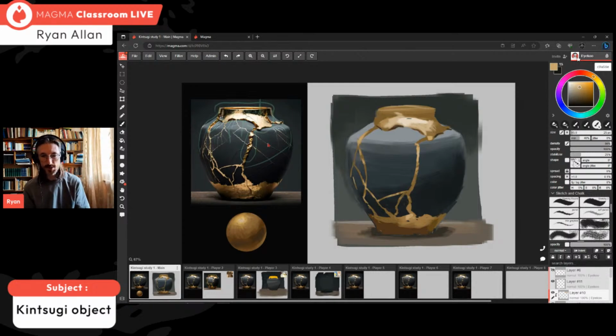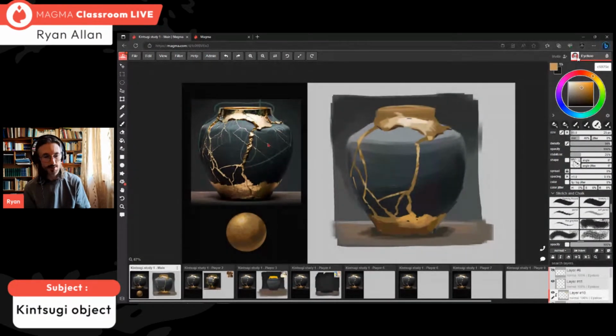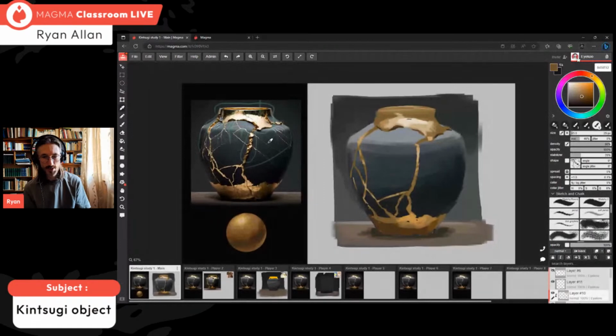Well, so it's getting more saturated on it. Just using my eyedropper to help hold my eyes to what I'm seeing here.